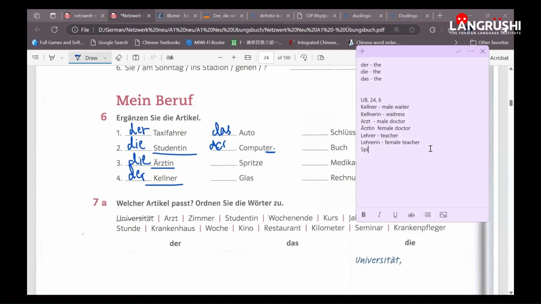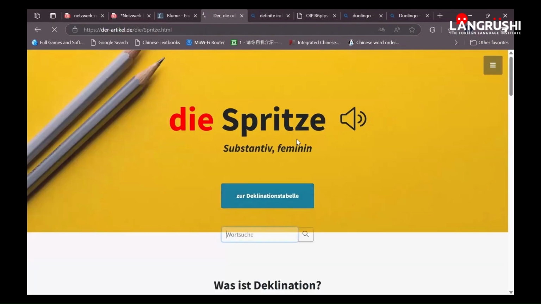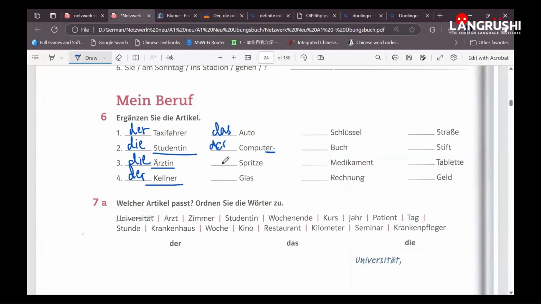And then we have Spritzer. Who would like to tell this? Indumati? Spritzer is injection. Correct. Okay, so if I keep it here, die Spritze. Okay, so this does not tell you the meaning sometimes, so you can just try to find it in the dictionary. So, die Spritze. Most of the words that end in e are always feminine.